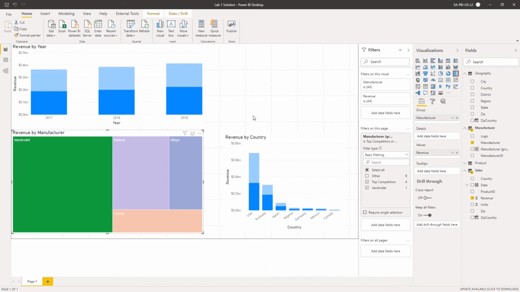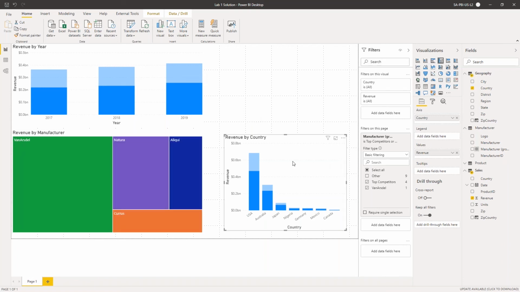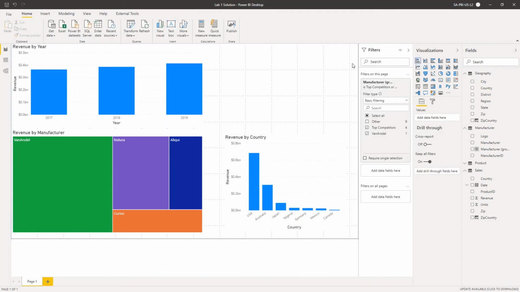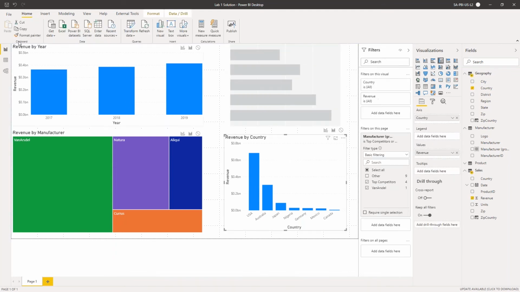Well, each visual has interaction settings with every other visual on the page. So revenue by country has its own set of interactions between whichever visuals are on the page. If we add another visual to this page, it'll have the same option. Those are down at the bottom here, as it does any other visual.